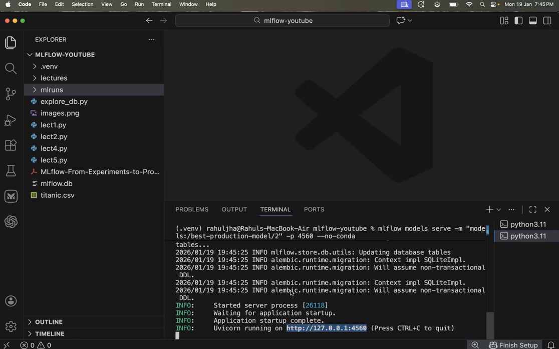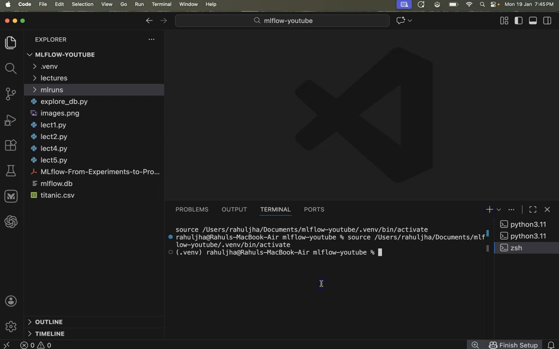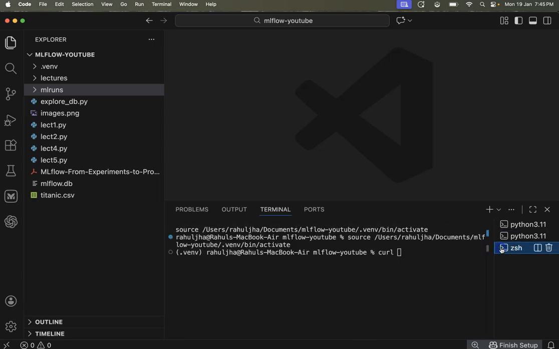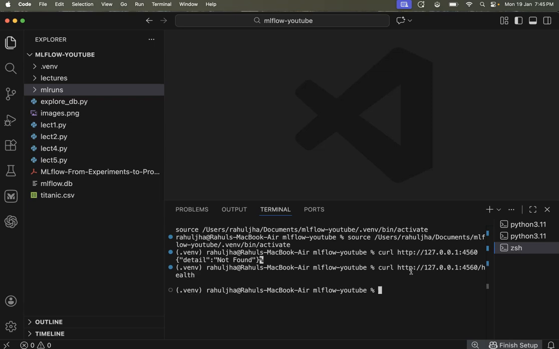Now this URL by default exposes several endpoints such as invocations, health, etc. Let's try this out. Let's curl into it. Let me grab this URL first. Control C and let me paste it here. If I hit enter, it says not found. But let's call health.